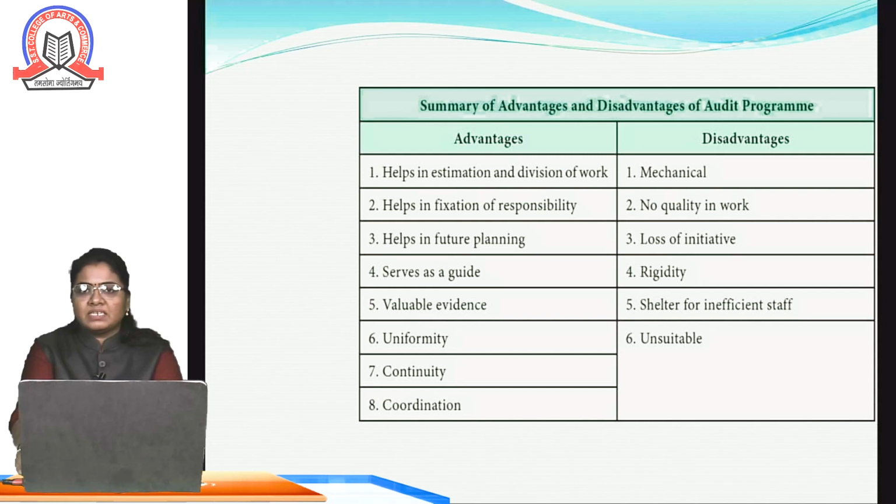Valuable evidence is the uniformity of making the documents, continuity of making the reports and coordination in auditing. Disadvantages are that mechanical checking will be there, no quality in work, rigidity is there, shelter for inefficient staff is possible, and unsuitable situations will come. These are the disadvantages.